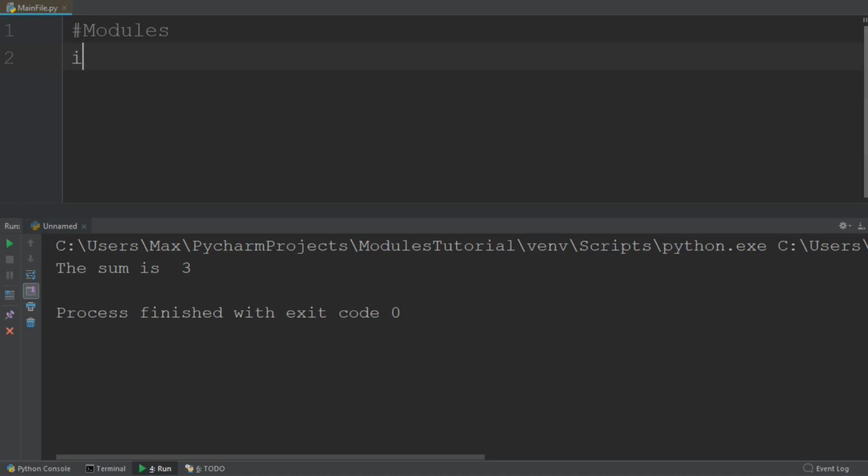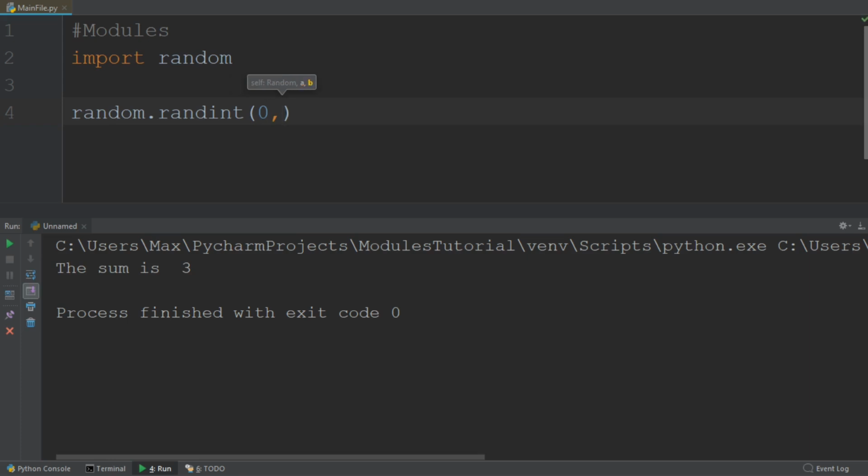We are going to need an import statement, and we are going to import the module called random, and then we want to access random, and in the random module we want to call a function called randint, which creates a random integer, and it takes as an argument a range, so the range within which the random number should be generated.